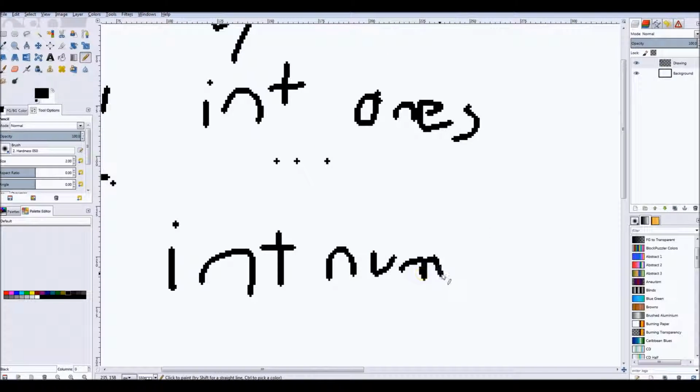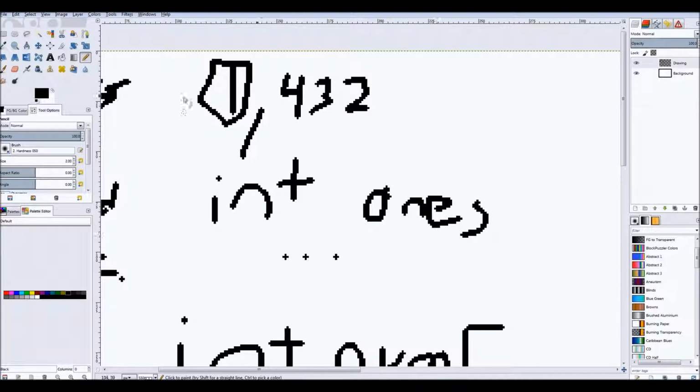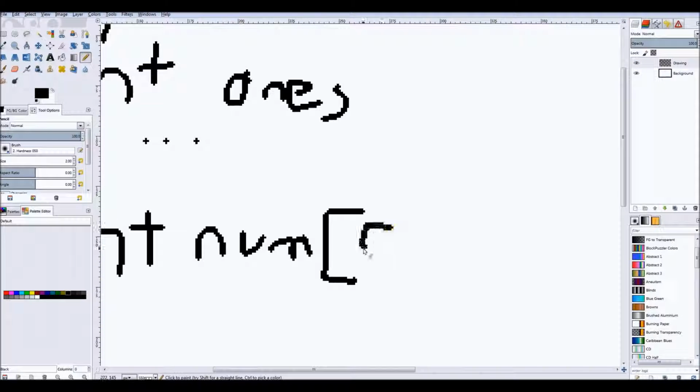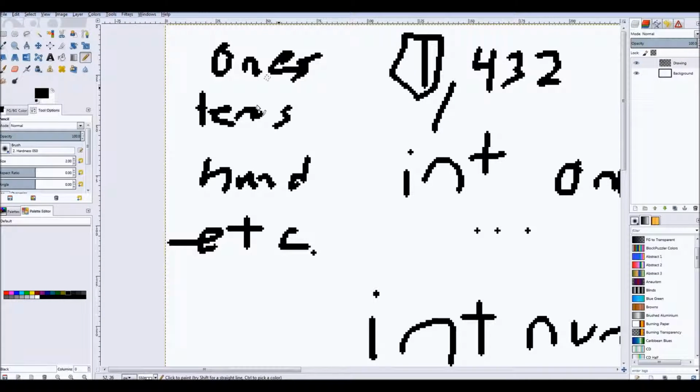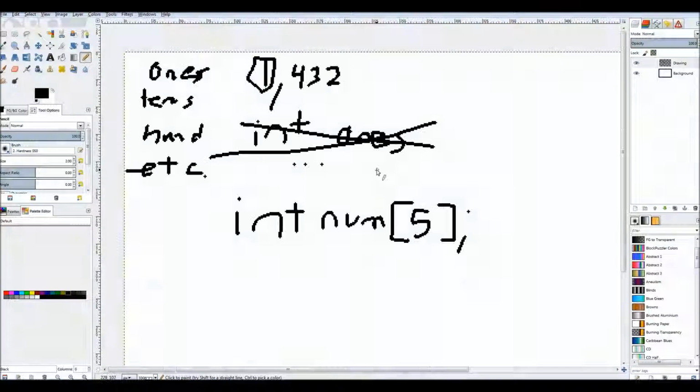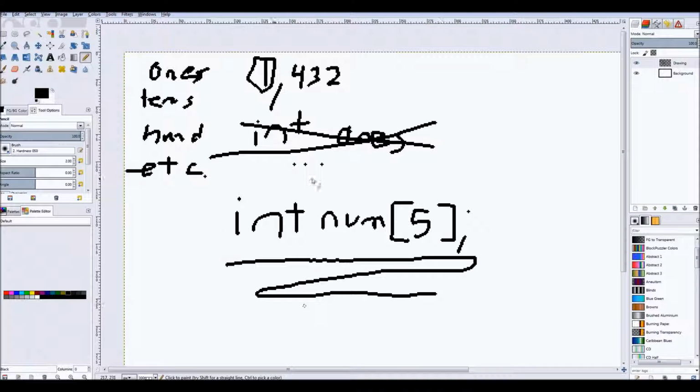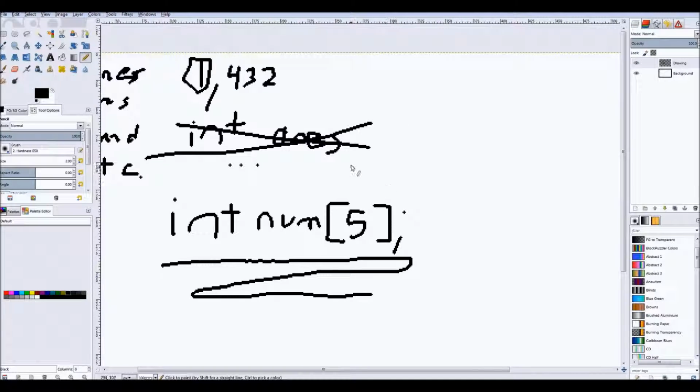Just name it something like number, and then just some sort of maximum size of that number, and then cin, cout, just to show which number represents ones, tens, hundreds, etc. It's a lot cleaner and easier to read than declaring a bunch of variables of the same data type. It's just really important to know when do you declare only one variable versus when do you use an array.